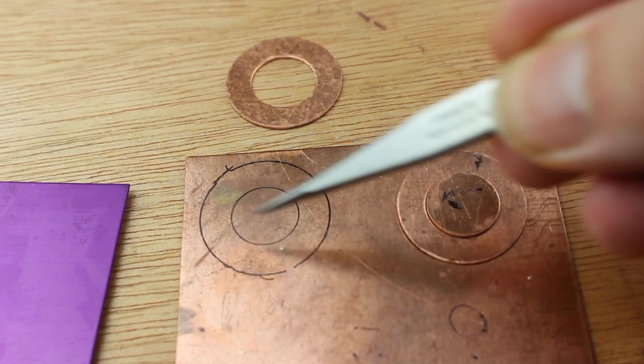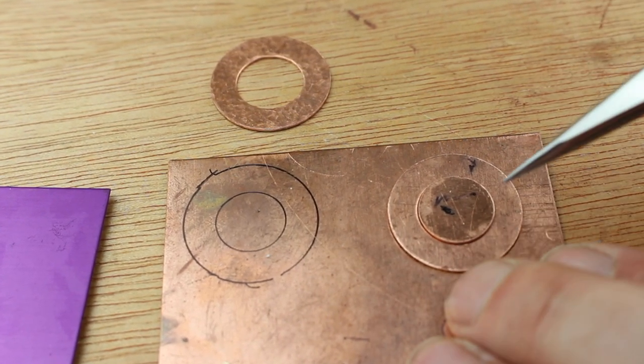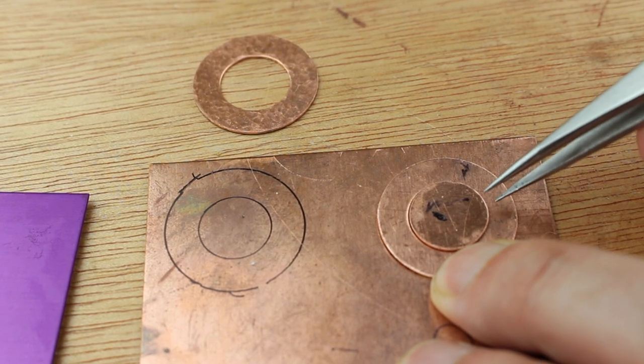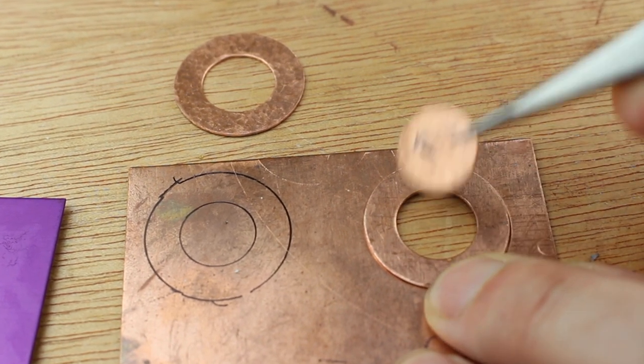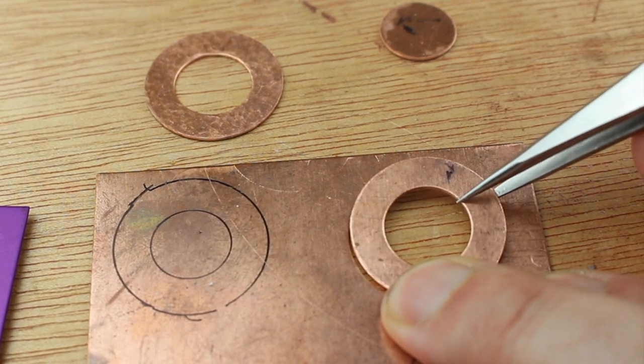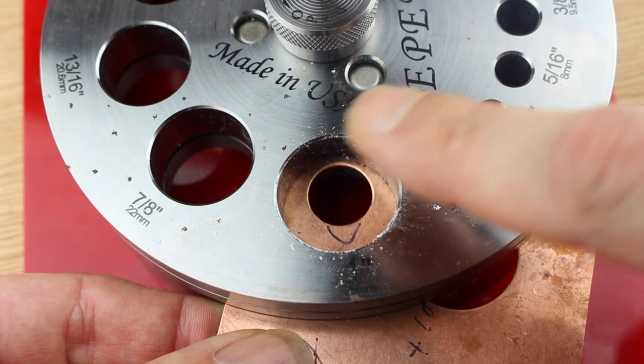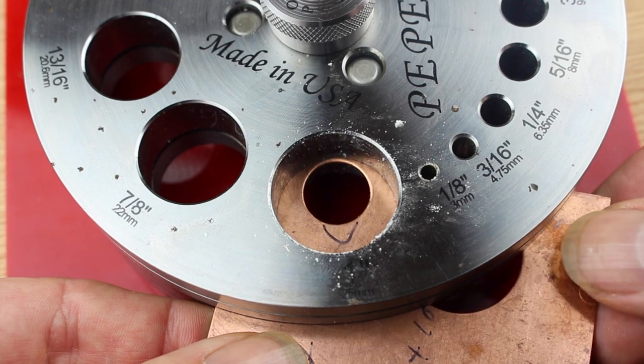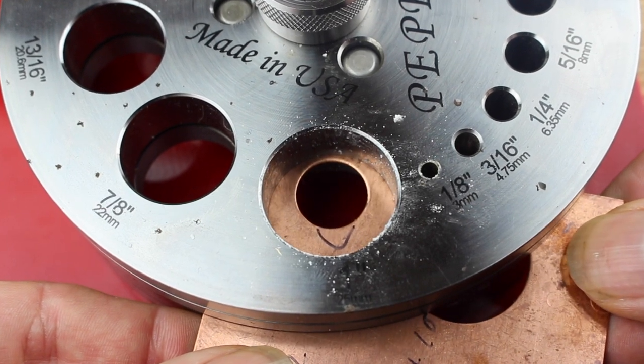In order to make washers, you need to cut two holes. You start with the smaller inner diameter one and punch out the center. You then move to a larger punch and cut out the outer diameter. And this is where the problem occurs: you need to get the first hole perfectly aligned in the center of the larger punch.